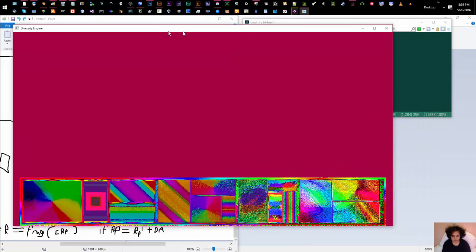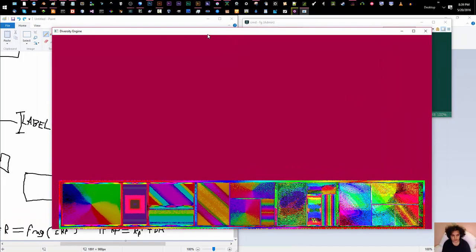So this is the Diversity Engine 0.0000. I'm thinking of giving it a better name than numbers. I really hate numbers. I'd prefer to give it something more elaborate, a name that really represents what it is and also gives it an artistic flair.